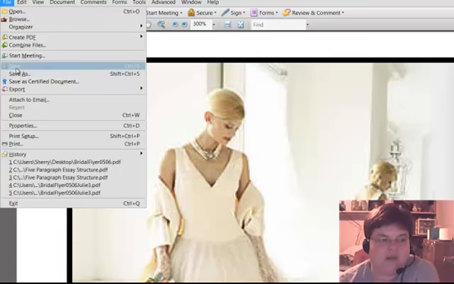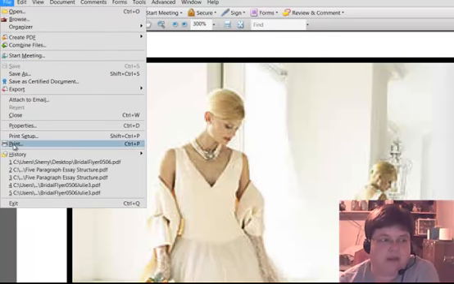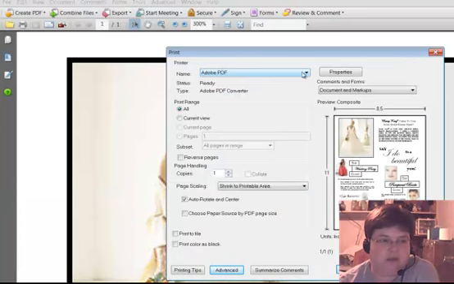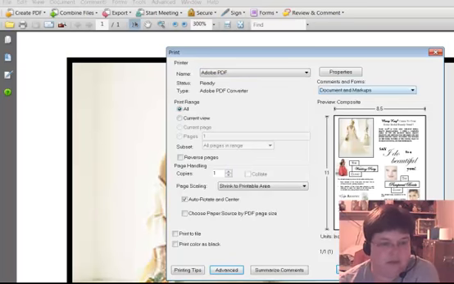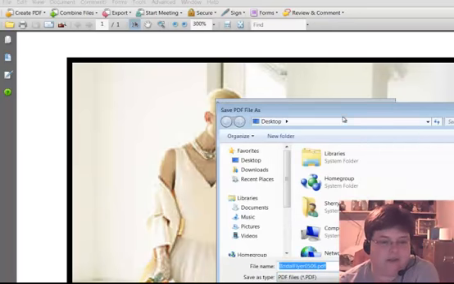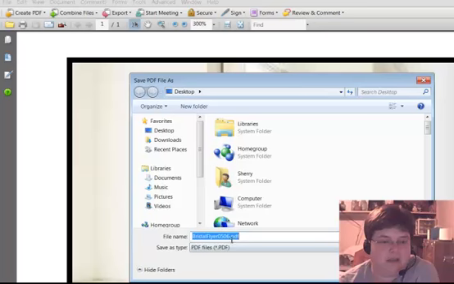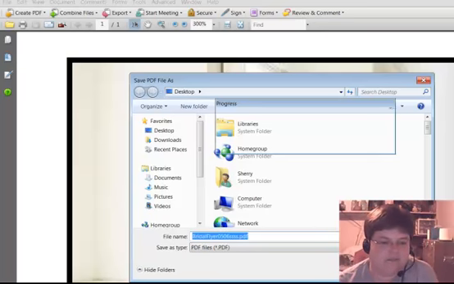Once you've done this, however, I want to add another step here. Under the File menu again, I want you to scroll down and go to Print. Now we're not actually going to print it. What we're going to do is under the printer name, instead of selecting one of the actual printers here, I want you to select Adobe PDF, which is our Adobe PDF converter, and I want you to click OK. As the progress goes through, it's going to ask you what name. Again, you can add your initials here or whatever, just to designate it as something different, and click Save.